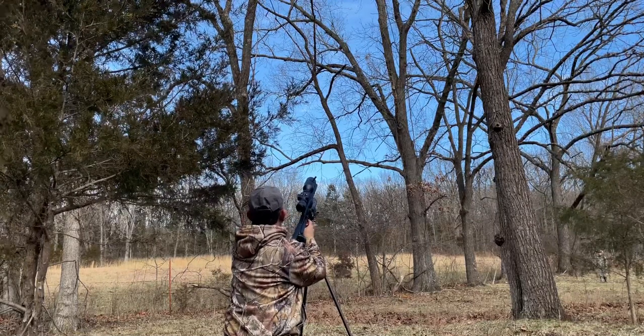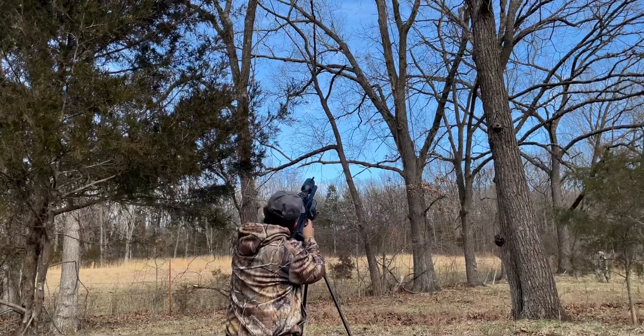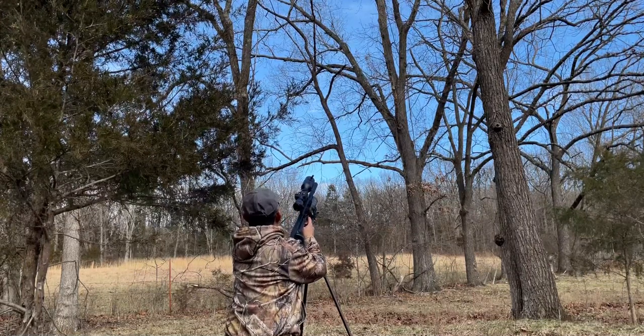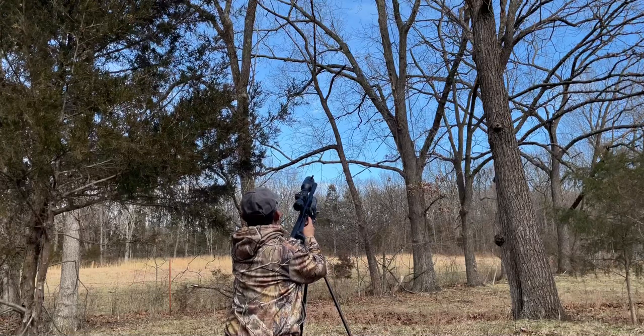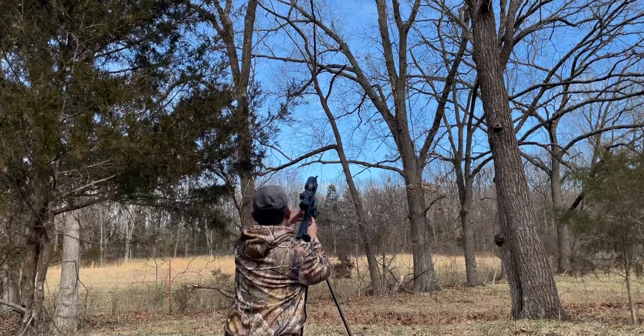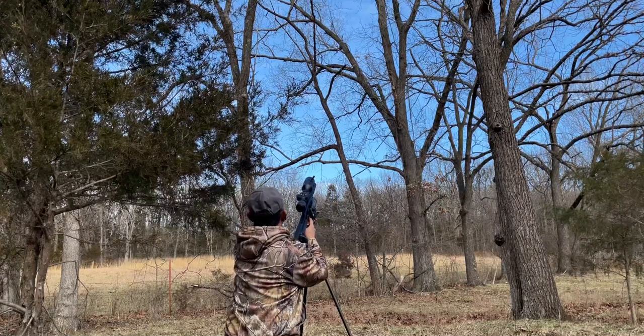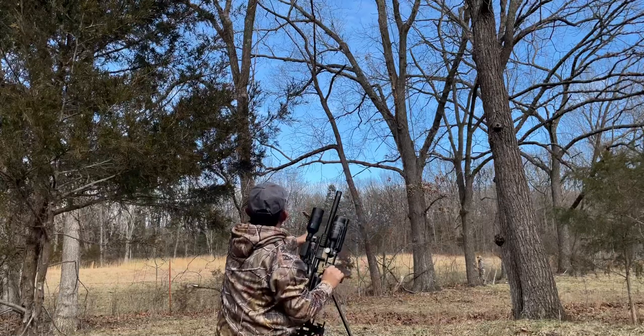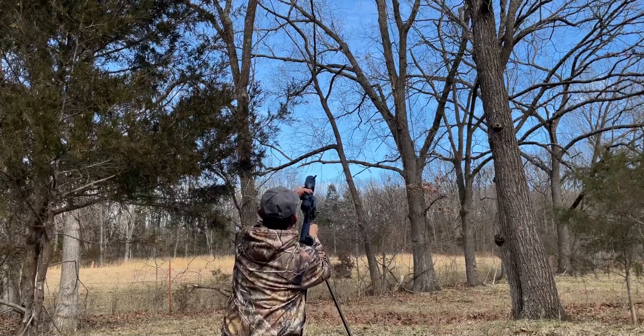There's one more. Just go over there and see if the other one comes around. Did you get onto the other side of the fence? Okay, okay, right there, right there. Stay right there.